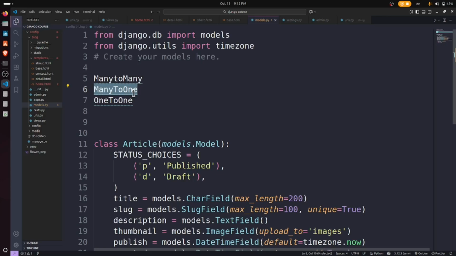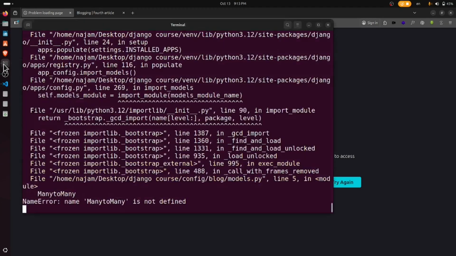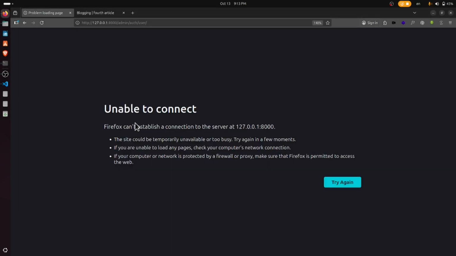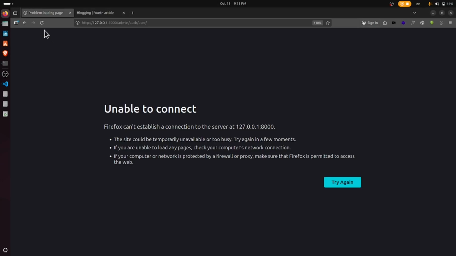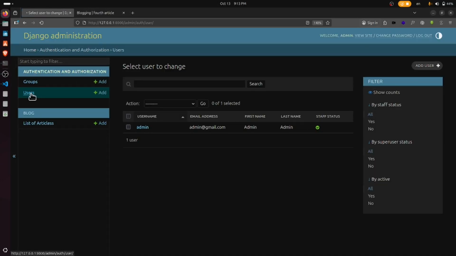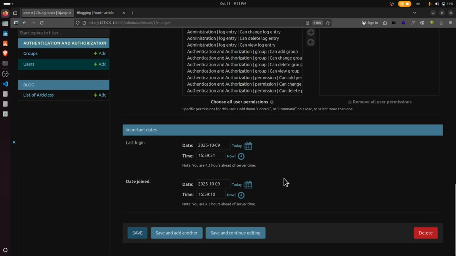What about one to one? For example, let's have a mobile number of some user. We have talked about the user here. We have seen the users here. Why is it throwing an error here? Now let's refresh this. Here we had the user admin. Here, for example, we just implement something else as well, mobile number.